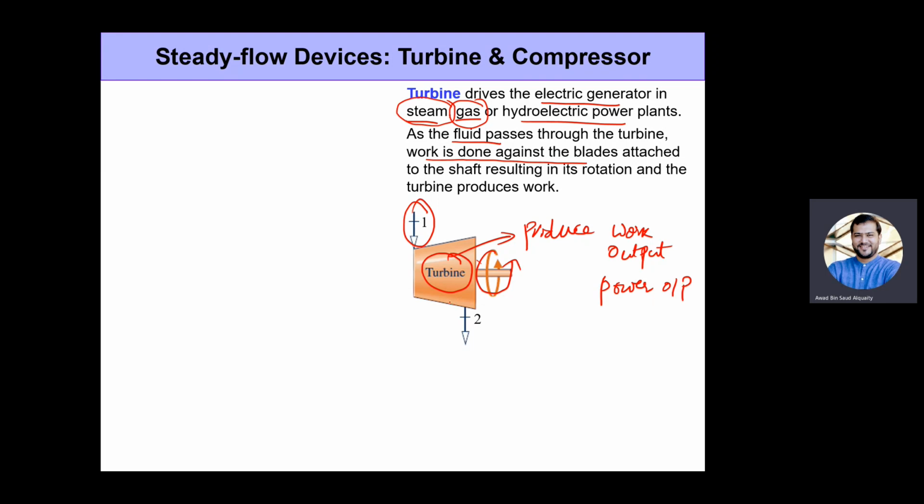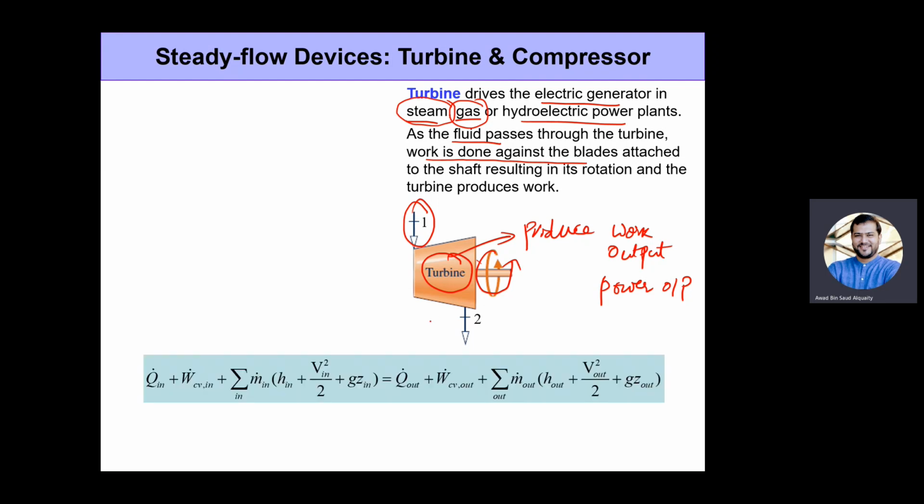Now, when we talk about a turbine, we again need to go back and look at how the energy balance would look. This is the general formula for energy balance. When we are dealing with a turbine, normally we don't consider heat coming into the turbine, because absolutely no heat comes into the turbine. We don't heat up the turbine. So heat Q in is always zero. There's also never any work input into the turbine, because the turbine by definition produces work output. So work input into the turbine is also zero.